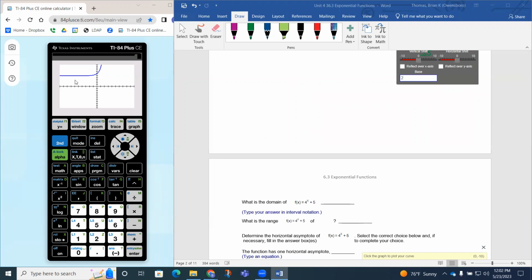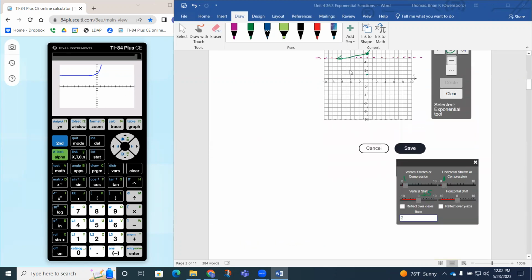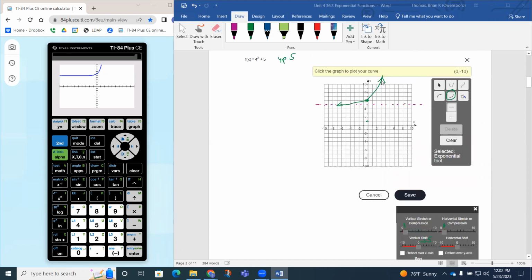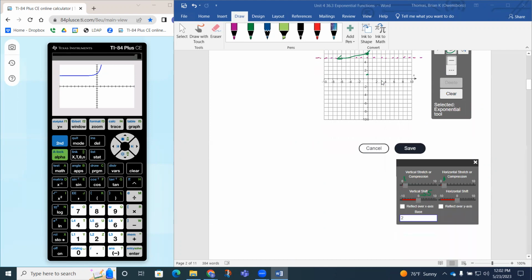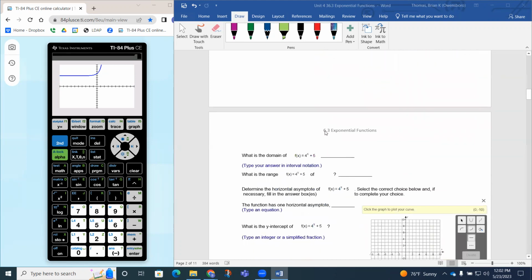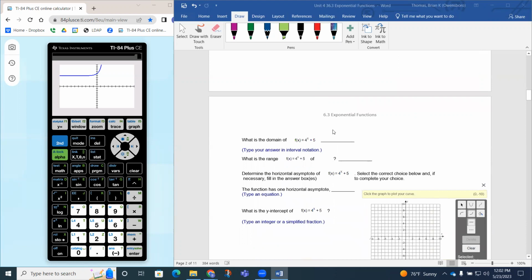Notice that, again, the domain of our function, there's an arrow on the left side. There is no left boundary. And this does tend to slide to the right, just not very much, but it does keep going to the right as well. So there's not any domain restrictions. Remember, to have a domain restriction, the x would have to be in the denominator of a fraction, or the x would have to be inside of a square root symbol, and it's not. So our domain, using interval notation, is going to be negative infinity to infinity.